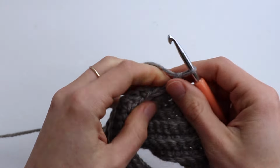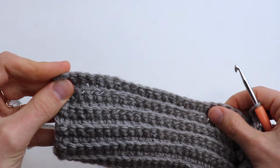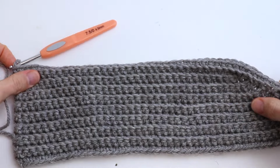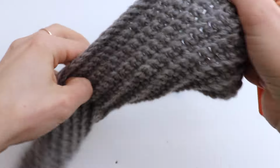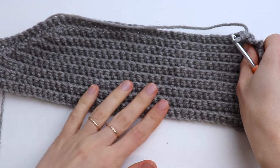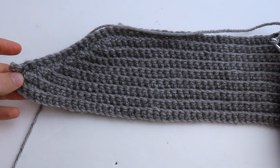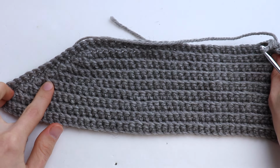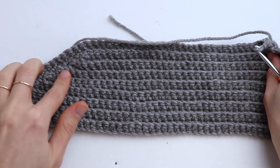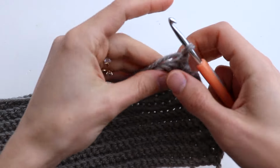Go on crocheting till the end, and the last stitch, work underneath both loops. Here I am. The first section is ready. Chain one and turn. Now we are going to start everything from the beginning. We go on crocheting 48 single crochet, leaving two stitches unworked.